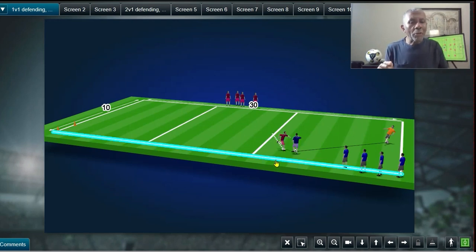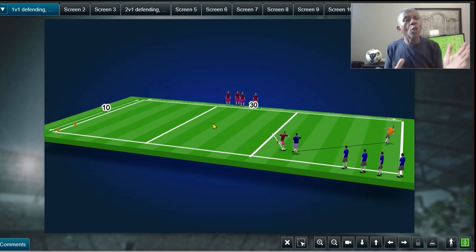And you've got to tell the players there are 2 cues for them to tackle, 2 moments. The first one is when the attacker puts his head down, which is going to happen because the way is very long. He's not going to be able to dribble that ball without looking at the ball. So he's going to have his head down a couple of times. That's one moment to tackle. The second is when the attacker loses control of the ball a little bit. So the defenders must have that in their brain when they start this session.